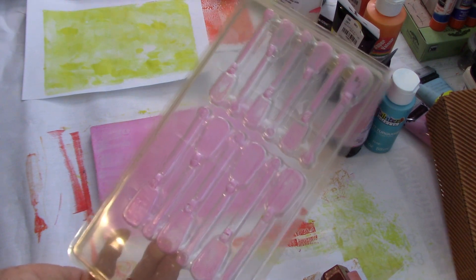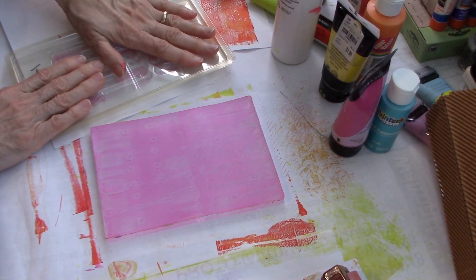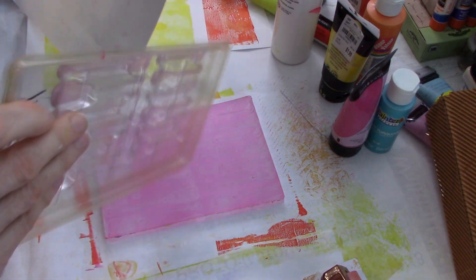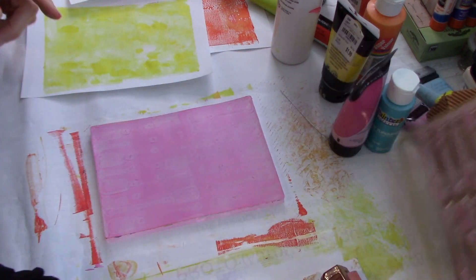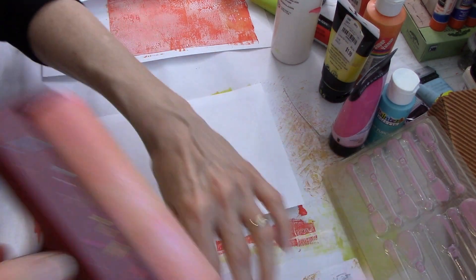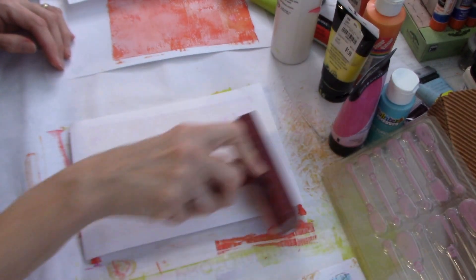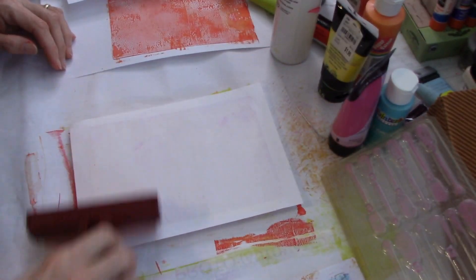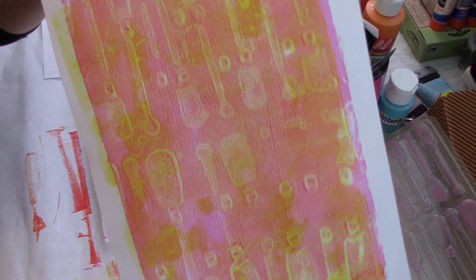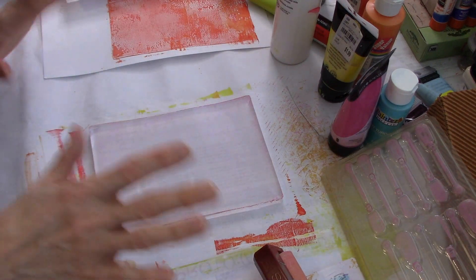Let me just get a piece of paper. This shape is definitely on there, but for some reason I can't stamp with it directly. Carolyn Duby - it's D-U-B-E - she's got a great YouTube channel, she does a lot of gel plating and she will put anything on her gel plate. She is fearless when it comes to playing, and I really am too. So look how that packaging came out! That is really cool. Could you imagine doodling around that? Oh my gosh, I love that - that is awesome. We're going to do another one of that.